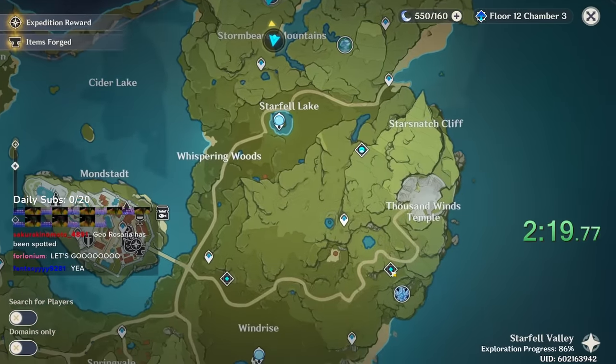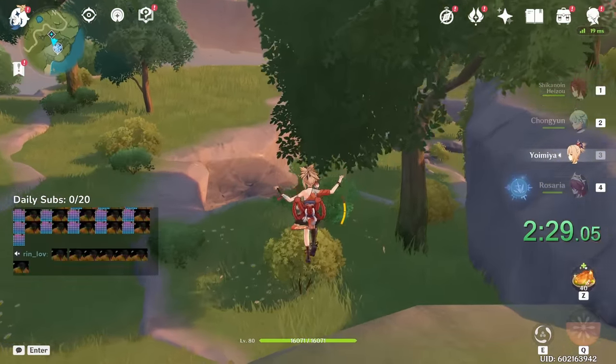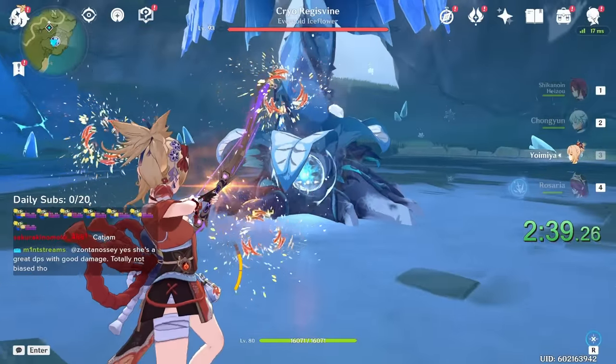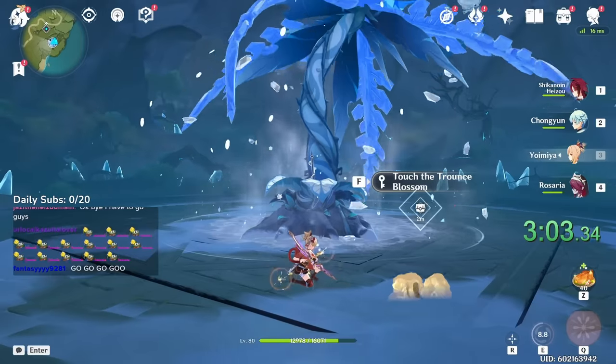Next boss. Next boss. DPS Hazo. Trying to get it done as fast as possible. What do you mean DPS Hazo? God forbid, who knows what my screen will look like at 5 minutes. Got it. Go, go, go, go, go. Kill it. Nice. Easy. Next boss.